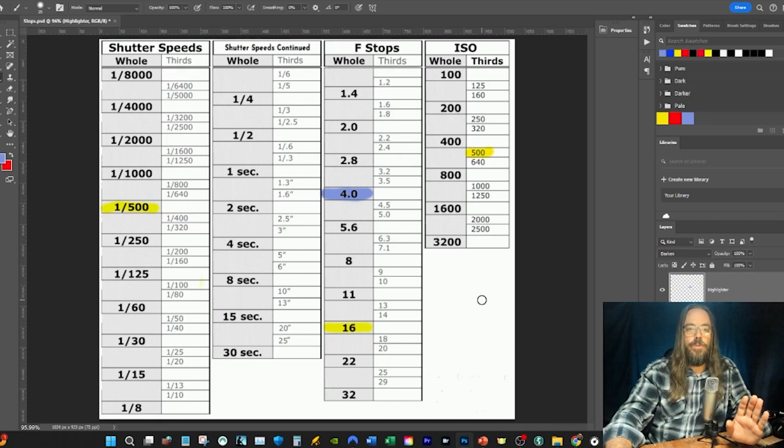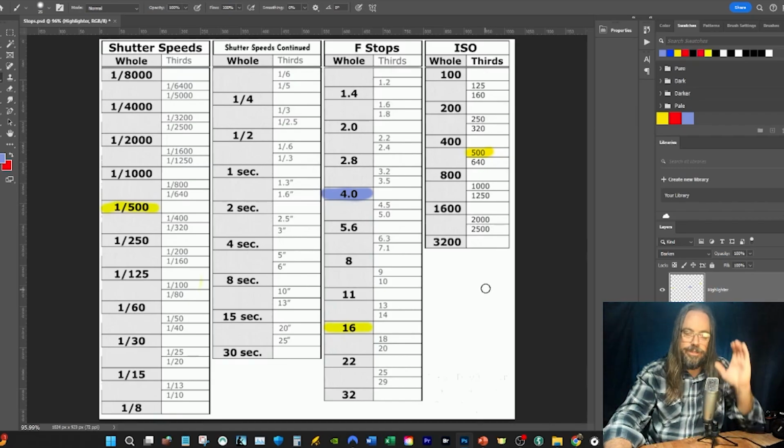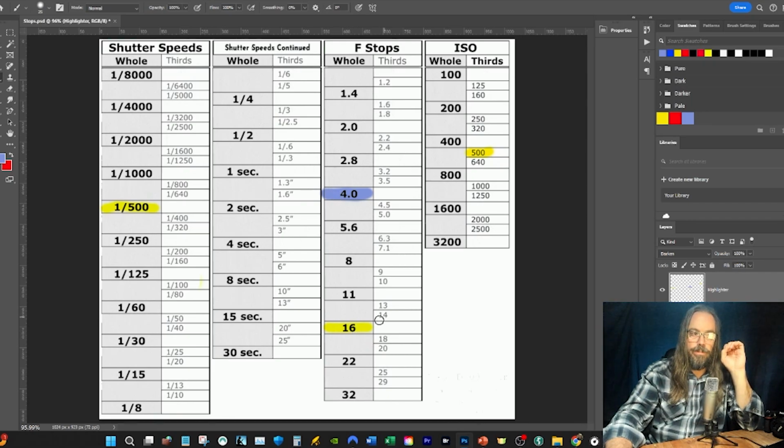So let's think about what we just did. We're talking about our f-stop right now. The f-stop is the aperture. The aperture is what? It's a hole. It's an opening. We just made a change from f16 to f4. Is f16 a large opening or small opening? Small opening. f4 is a large opening.